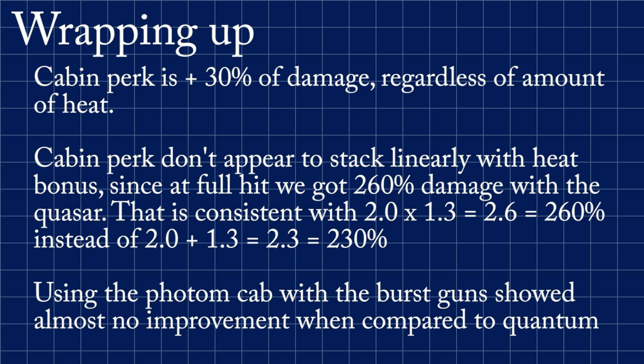The conclusion we can take from this is that the Cabin perk gives 30% bonus damage regardless of the amount of hit. The Cabin perk doesn't appear to stack linearly with the hit bonus, since at full hit we got 260% damage with the Quasar. That is consistent with 2.0 times 1.3 equals 260%, instead of 2.0 plus 1.3 equals 330%.